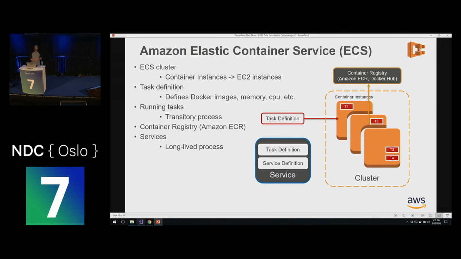Now, services is the other way you could run a container application on ECS. And this is what you'd want to do for your web servers. Because with a service, the service is going to monitor the health of these containers. If these tasks die, it'll go and create new instances of those.